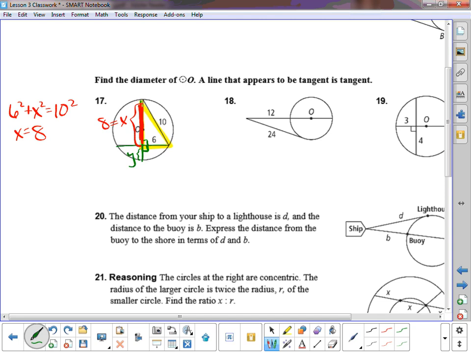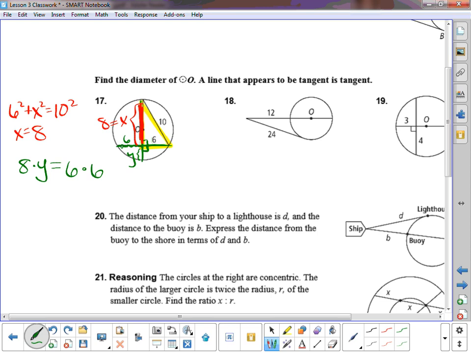So would you agree that for my diameter here, it's 8 times y equals, I have this piece is 6, but how much is this guy here? 6. Well, how did we know that that was also 6? The theorem says that a diameter or radius that's perpendicular to a chord cuts that chord in half. What else does it cut? The arcs. Minor arcs and major arcs. Good. Okay. So there's our setup for 17.